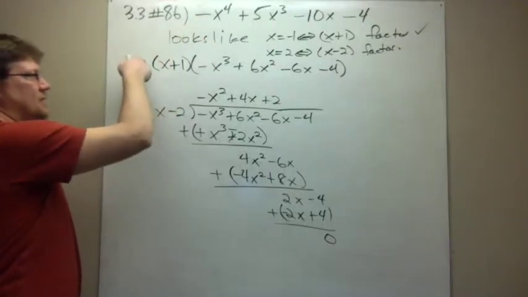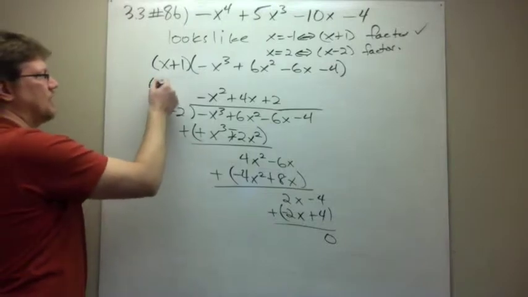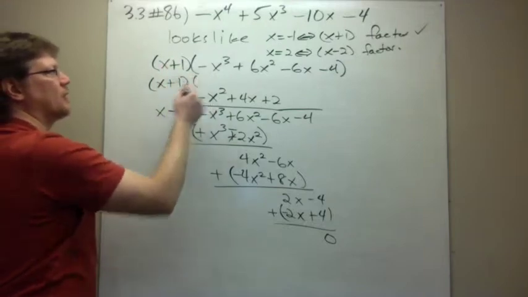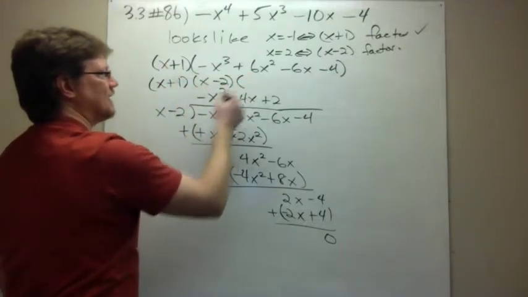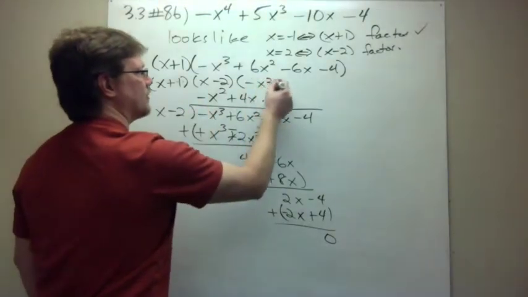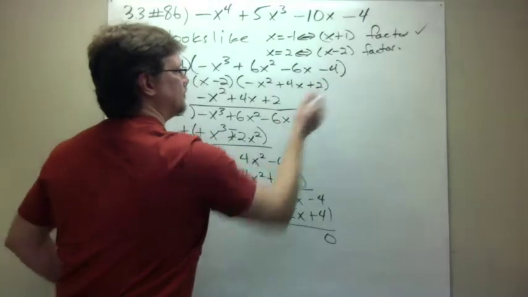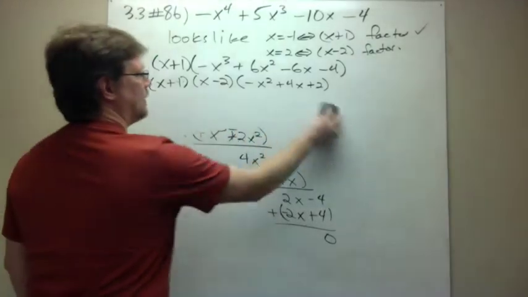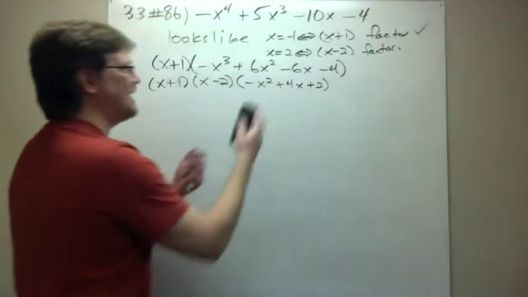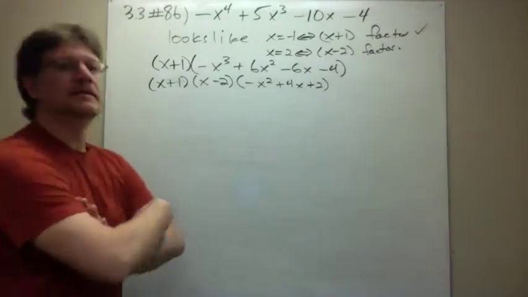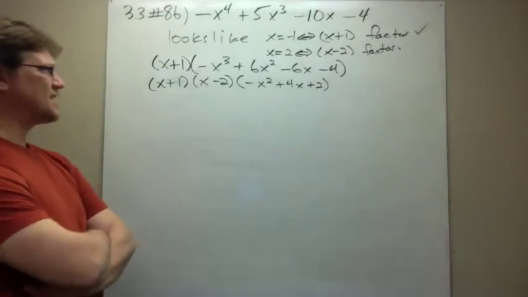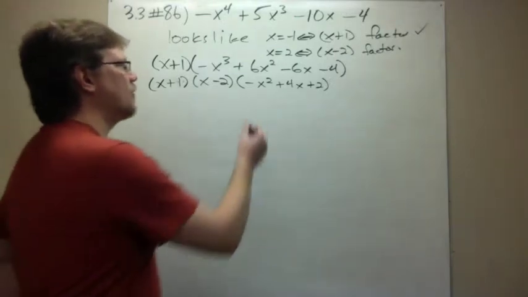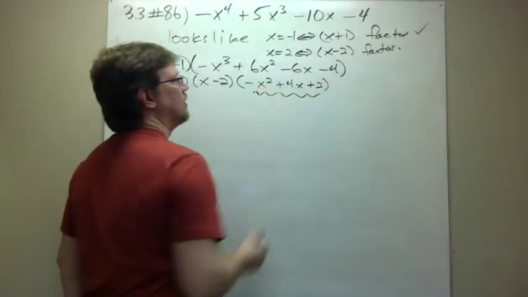Okay. So this is the same thing as x minus 2, x plus 1, I haven't done anything with that, times x minus 2 times this quadratic, minus x squared plus 4x plus 2. Okay? All right. Now, are there any other nice factors that look like they come out of this? Well, no. I don't see any nice factors coming out of the remaining bit. But it is a quadratic, so I can use the quadratic equation here.